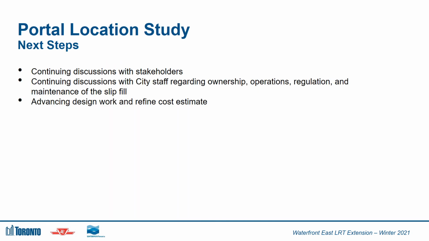And finally, although we have a technically preferred alternative, there are still some important steps. They include continuing discussions with stakeholders, including the hotel. We also have to continue discussions with city staff regarding the ownership, operations, regulation, and maintenance of the slip fill. And finally, to refine the design work and cost estimate. This concludes the portal location study presentation.